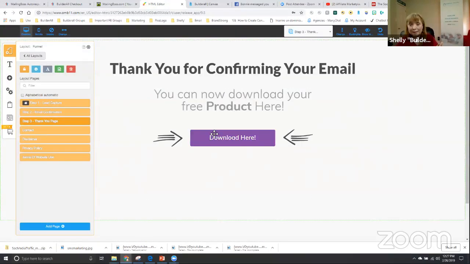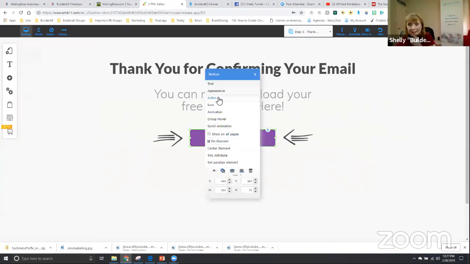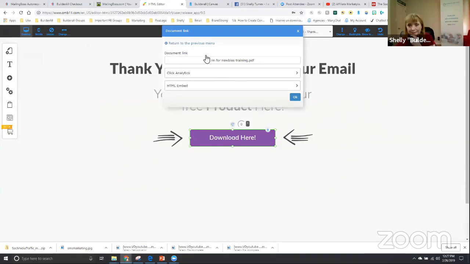that's where I would normally have the download, on the thank you page. But remember, I don't want them to go to an email confirmation page. I do not want them to go to a thank you page. I want them to go straight to the affiliate offer. So we're going to do it a little bit different way here. On this download button, I'm going to right click it, and go to action. And there's already a PDF there. I'm going to actually change the PDF. So I'm going to click it.